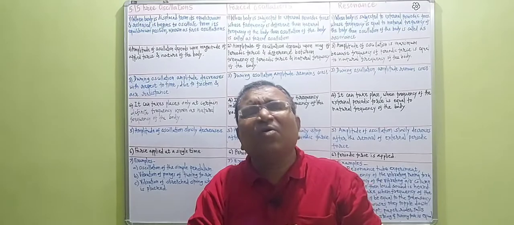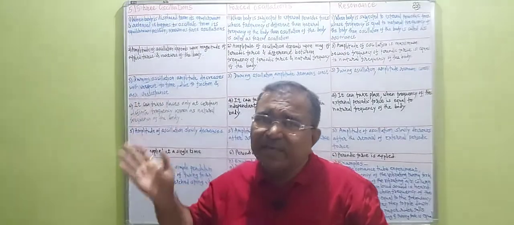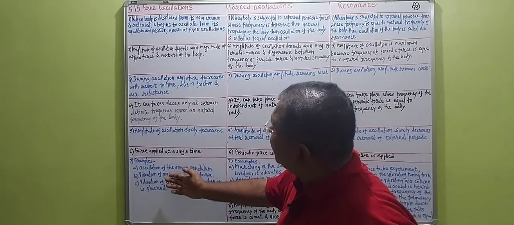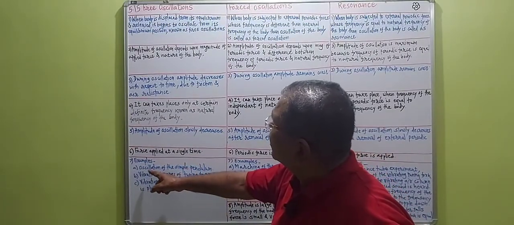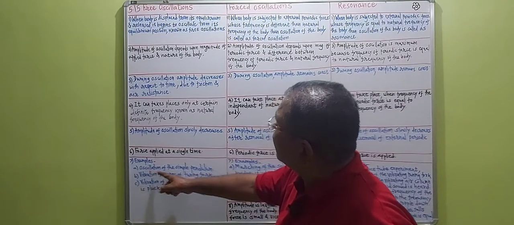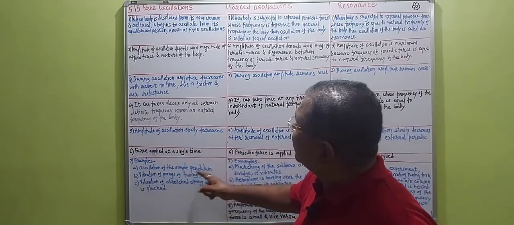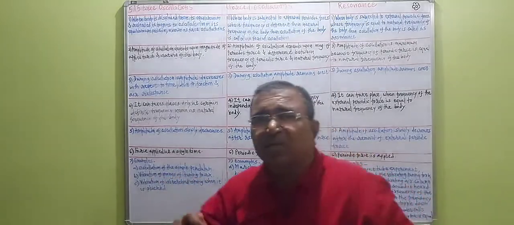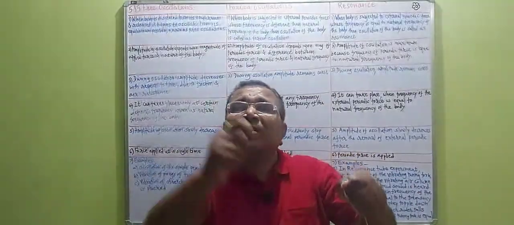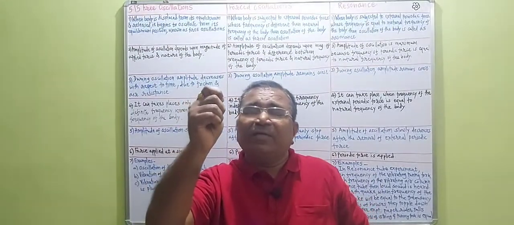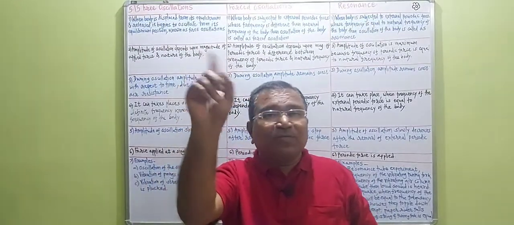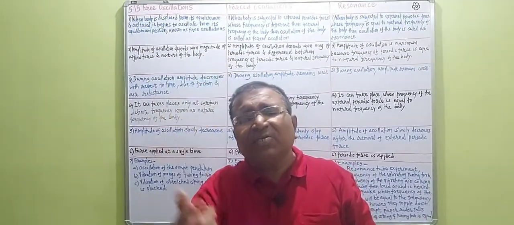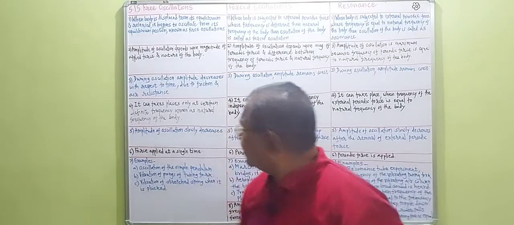So these are all points that I have already written on the board. I have also given the examples. The first example that I have demonstrated in front of you is oscillation of the simple pendulum. The second one is vibration of the prongs of the tuning fork. When the tuning fork is hammered on the rubber pad and held in one hand, the prongs of the tuning fork start vibrating continuously like this. Such an oscillation is called free oscillation.